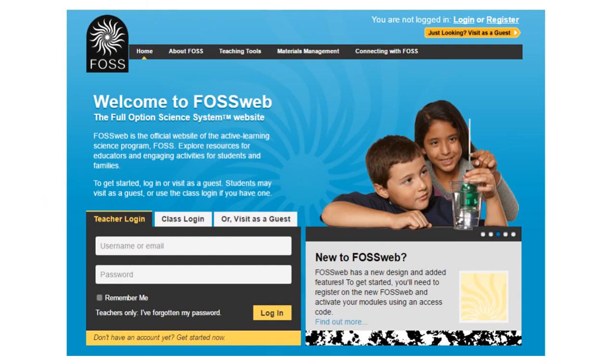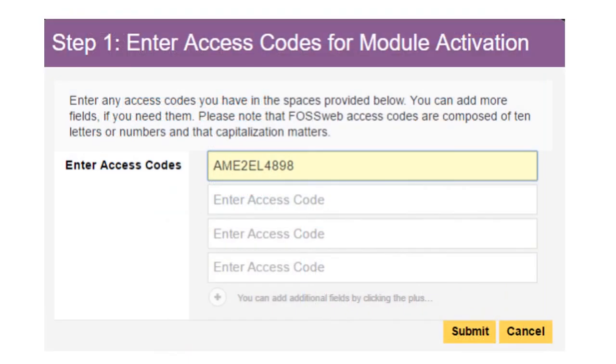I promised that I would share some information with you about the FOSS-Web materials that you could access online, just if you wanted to try to find some more support materials for implementing the FOSS chunk of this storyline. So you have to access fossweb.com. It's going to take you to this page right here, and you actually have to create an account using your work email. So you would have to register, and here's the access code that you would enter, and it would give you access to a whole bunch of online FOSS materials.